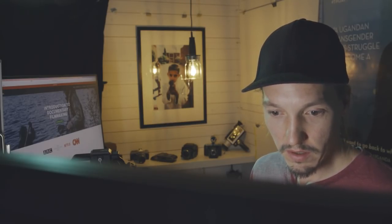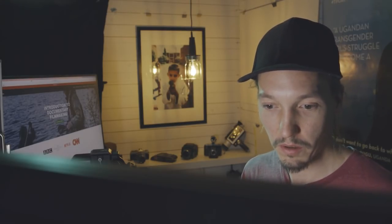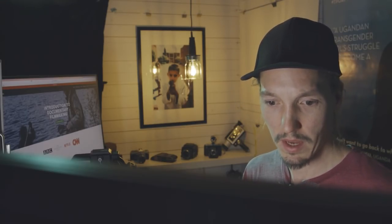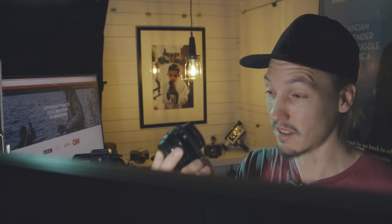Mark Oliver says, I saw some of those tests as well that make the Viltrox look horrible, but I didn't have the same issues. I just wasn't ready to spend that much on a Metabones. No, I can definitely understand that, because it's expensive.